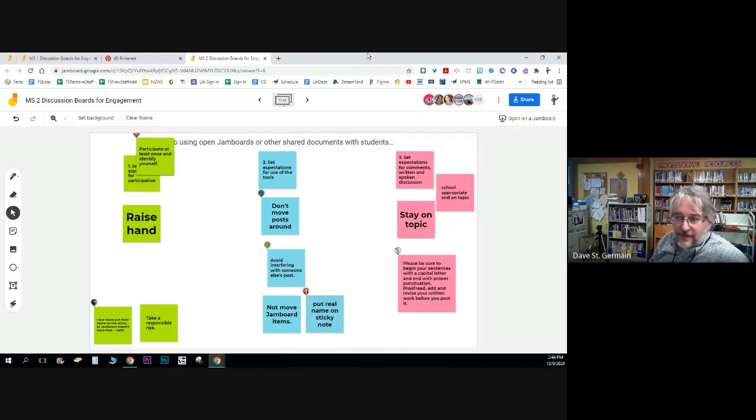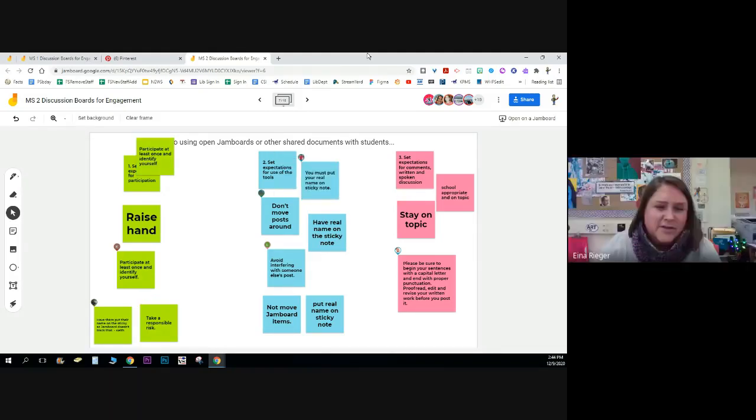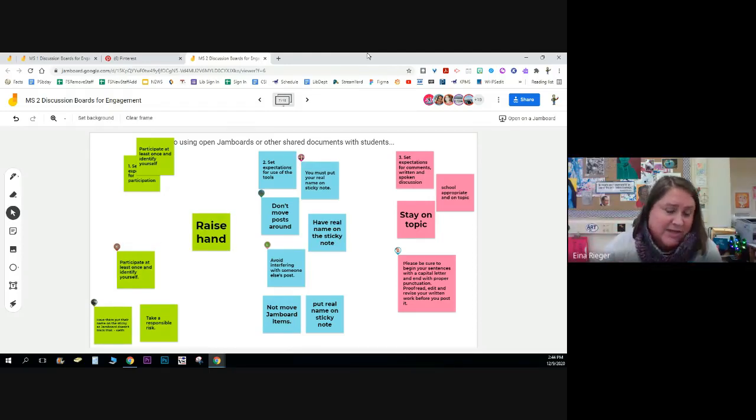So while people are working, does anyone have any comments on using the sticky note itself? Can you see the good and bad of them? The only thing I notice is that when I start my sticky note, mine is under everybody else's. So I have to move it around to find the one that was mine, because they kind of stack up, at least that's what it seems on my end.